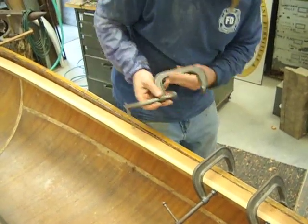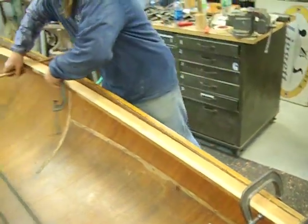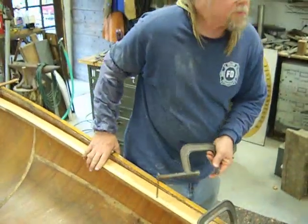But that's one alternative if you don't have enough clamps, is you clamp a bunch of the boat, and then as you screw it, you can remove the clamps.